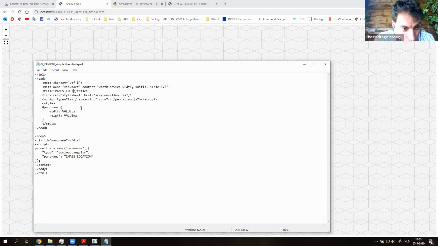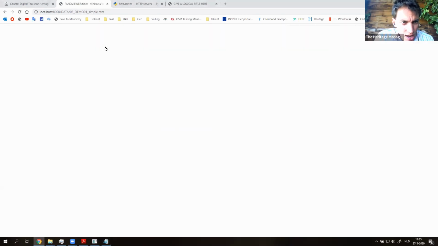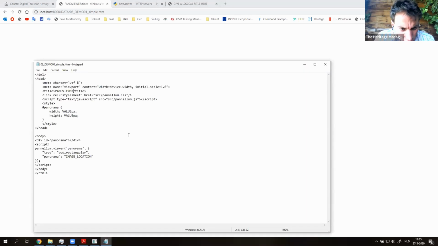Very important here is that you don't change these brackets. So please don't touch these brackets. As soon as you modify a bracket, for example, I have something like this, I save it and I press refresh, I will get an error. All the data that's in the file is now in the tab and my page is just empty. So please make sure that if you modify something, you don't change the structure of the page.